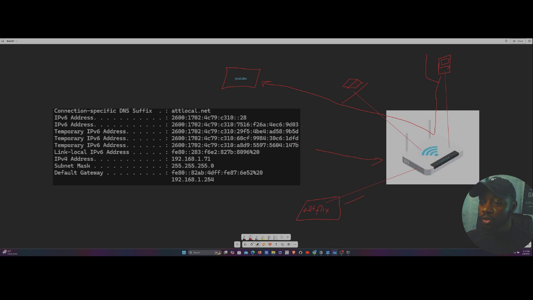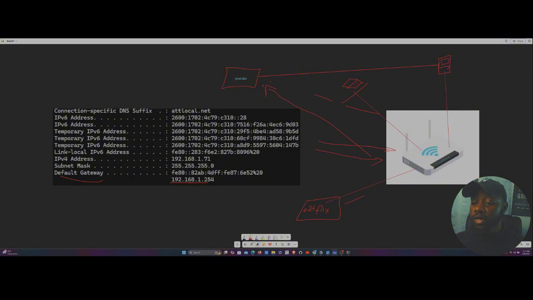Your cell phone will go to the router and say, hey router, what is an IP address? Now this guy that we have right here is our router. So what is the job of the router, which is the same thing as the default gateway? This router has its own IP address as well, which it has right here.